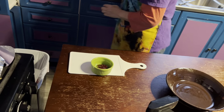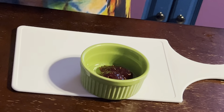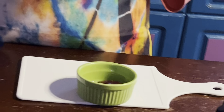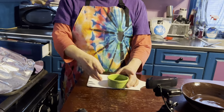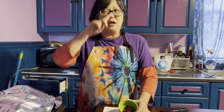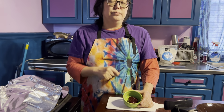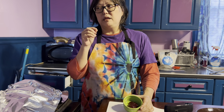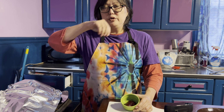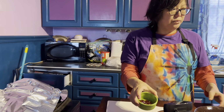But complementary in the art world means two colors on the opposite side of the color wheel that actually complete each other. So if I were to mix red and green, they're on the opposite side of the color wheel, that will turn brown. The completion of the color brown is what we mean when we say complementary. The same with blue and orange, purple and yellow. When you mix those together, you get different shades of brown. So a lot of people don't know that.